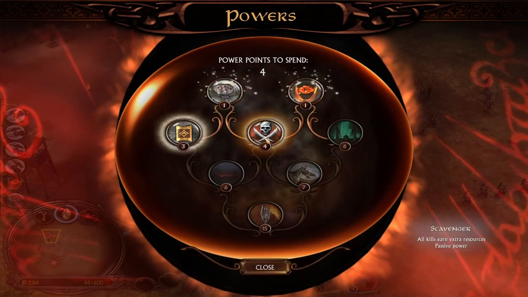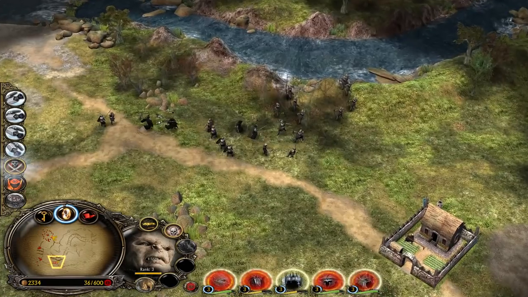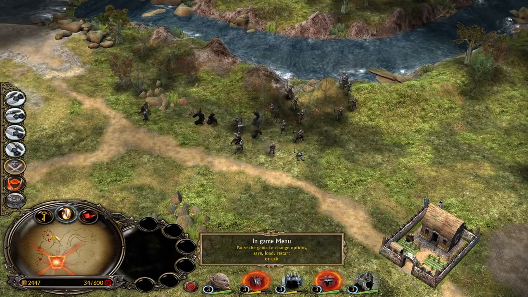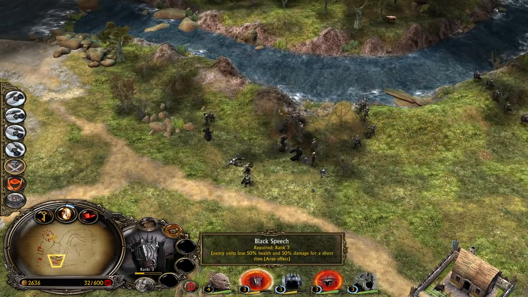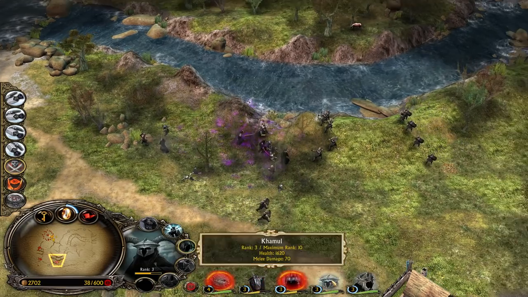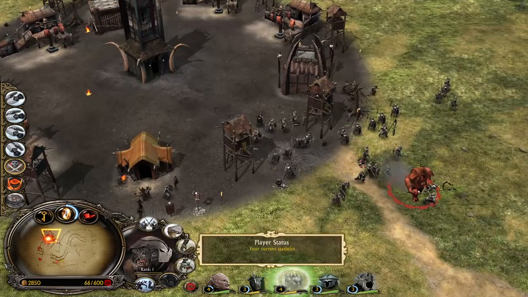Okay, we have enough power points now for the Scavenger. Let's pick this up as soon as we possibly can. We are under pressure, but we have to deal with this army here first. I mean, we are losing some HP, but it's fine. Let's use this. You can also right-click for the Screech, so they can use it whenever they want to.